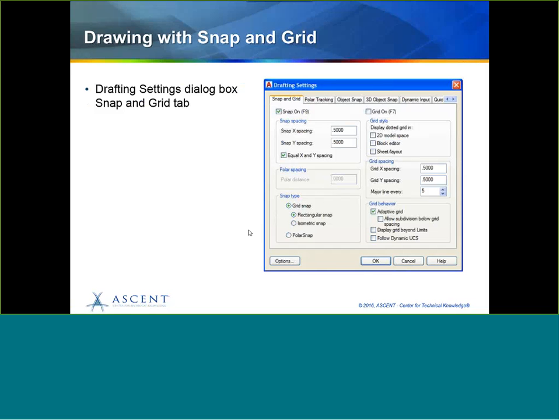You can set the snap and grid spacing in a drawing from the drafting settings dialog box. In the snap and grid tab, you can specify the X spacing and the Y spacing for the snap mode, and you can also specify the X spacing and Y spacing for the grid mode right here.